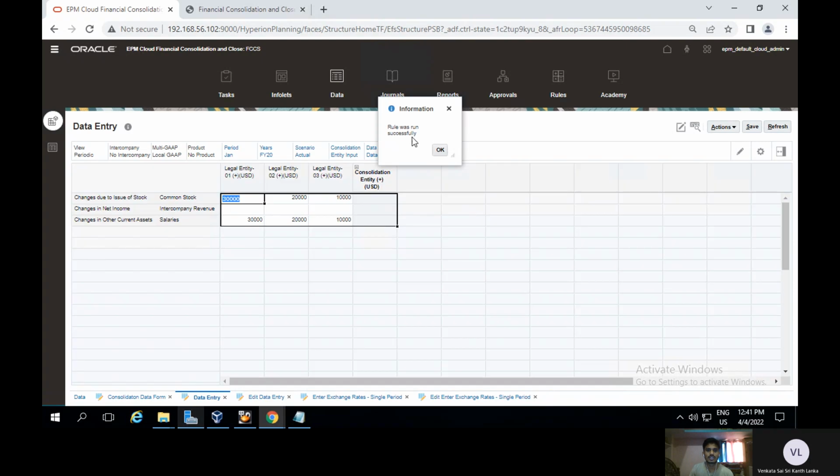So the rule was running successfully. So click OK. Let me go to the activity guide.